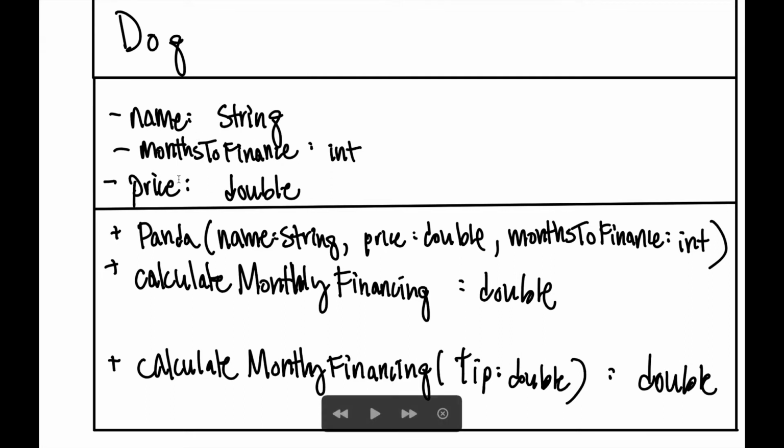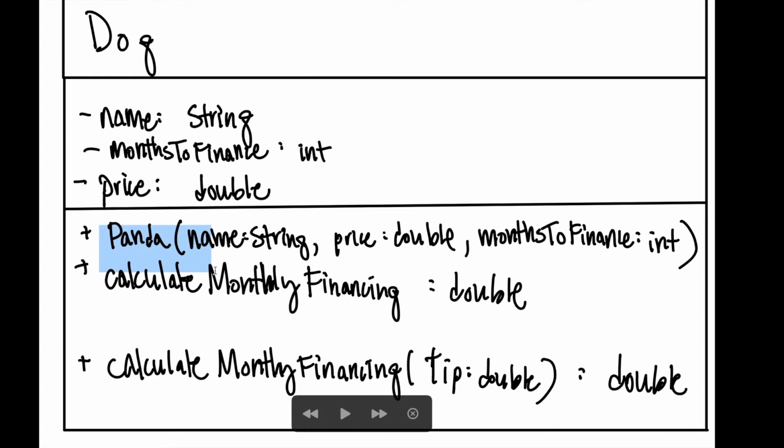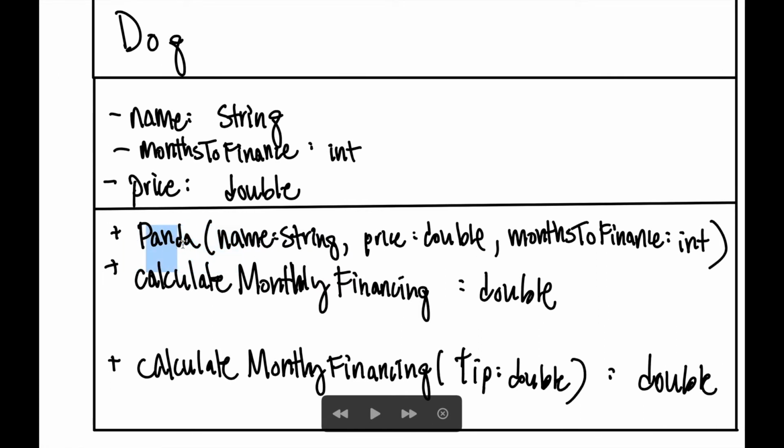So these are the variables, and these are the methods. You can see that they're divided by these lines. So the methods are down here. We're going to have a constructor. A constructor is a special kind of method, and this is actually a typo. This should be dog, because the constructor should have the same name as the class itself, because the constructor is what will be run when we run the class without using any methods. And this will make a lot more sense when we actually implement it. So just know that this is a typo. My apologies. This should be dog.